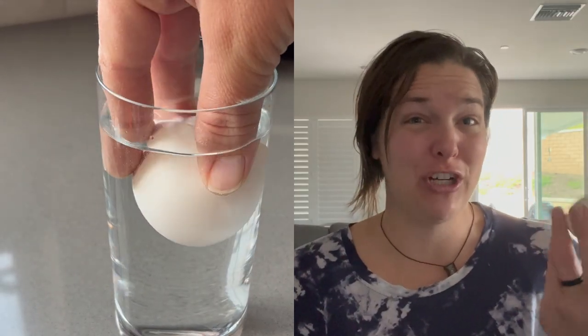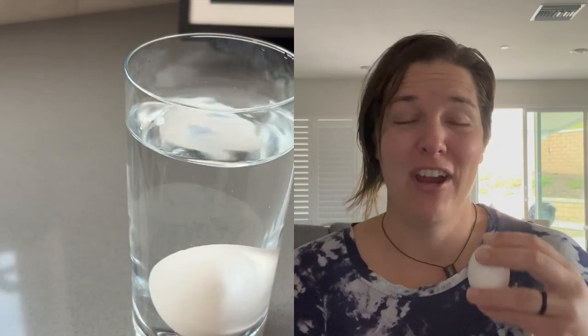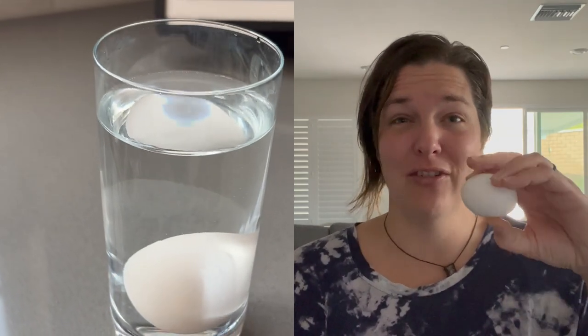I've been saving the last of one of the Costco eggs my mom gave me a little while ago. I did a float test the other day and it's still good. If you don't know about the float test: if you're unsure whether an egg is still good, you can put it in water. If it sits at the bottom horizontal, it's fresh and totally good. If it starts to tip up, the air bubble inside is getting bigger — the egg is getting older. If the egg floats, don't crack it open; it's going to be really gross.